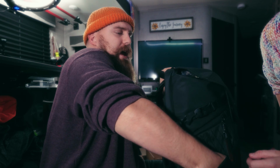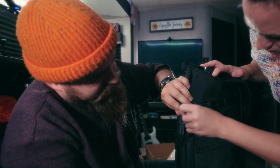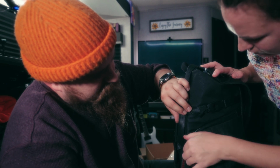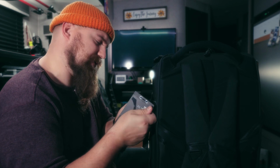This is insane. You like it? Yeah, I'm not used to seeing waterproof zippers on a bag. Like, look at the... Oh, it's inside out, yeah. The zipper seals. That's nice. Cool. Wow, they have a lot of... They're really thorough with their info, that's for sure.